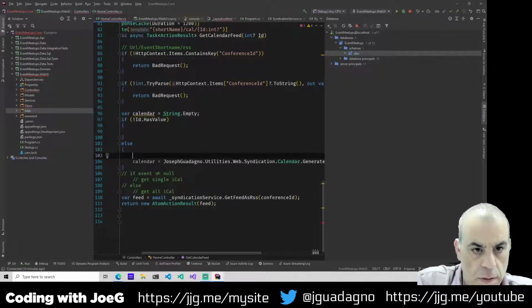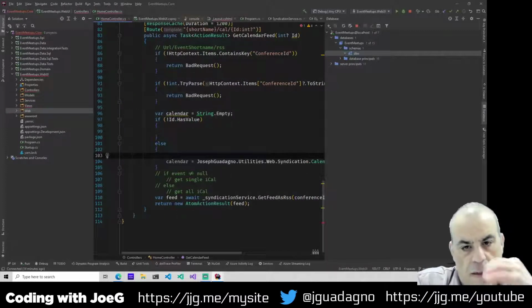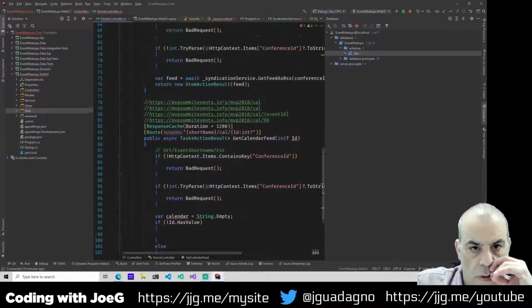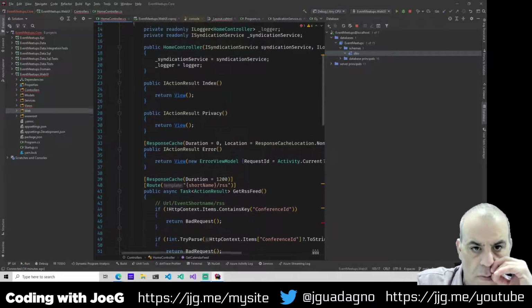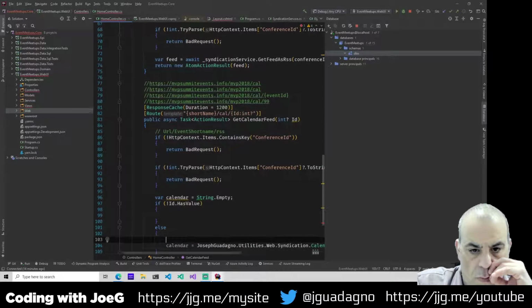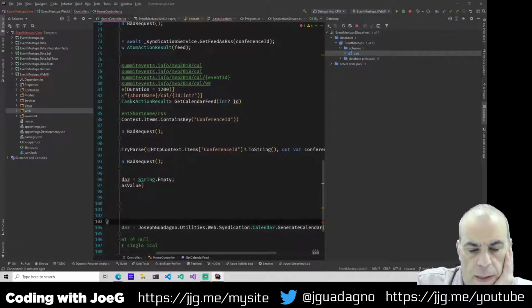So here we have a conference ID, but we need the Meetup ID too. So where do I get the Meetup ID from? Actually, we don't even need the conference.